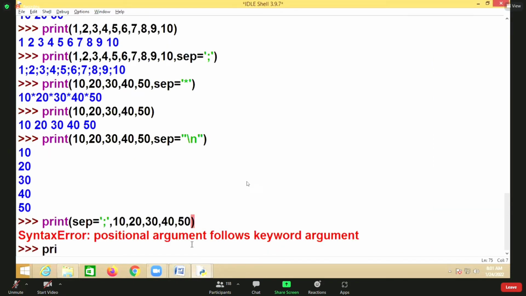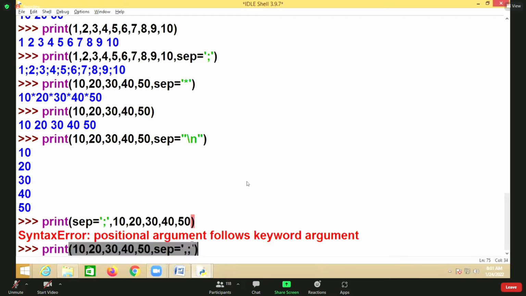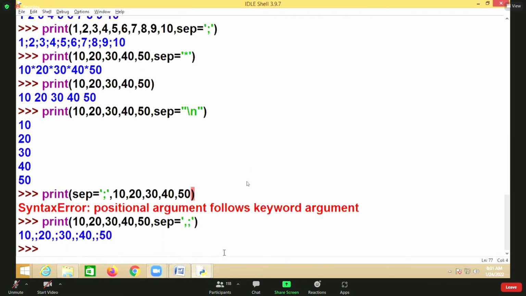Now, for example, if I say print 10, 20, 30, 40, 50 and use a separator of comma and semicolon, what will happen? Are both taken as a separator or not? You can see 10 comma semicolon 20, 20 comma semicolon 30, 30 comma semicolon 40, 40 comma semicolon 50.